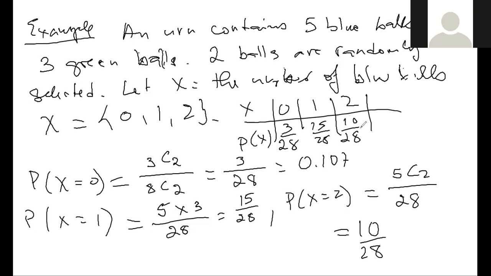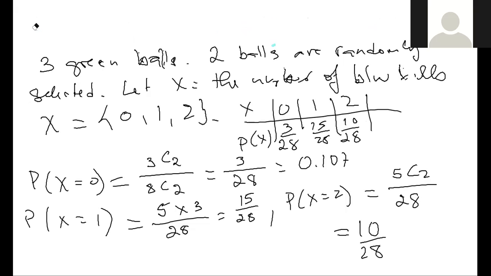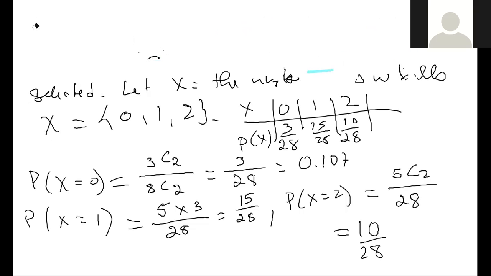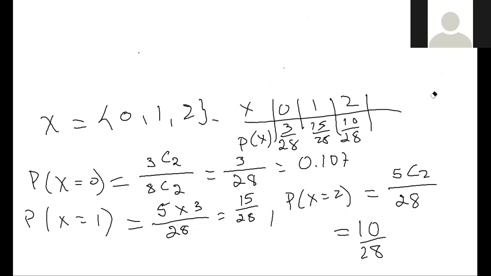And you can find the mean, the variance, and the standard deviation by using this distribution. For 0, 1, 2, we can use the distribution. But if you have 100 of them, it will be difficult to make a probability distribution like this for 100. So you will have to use the formula. I will just do the mean.